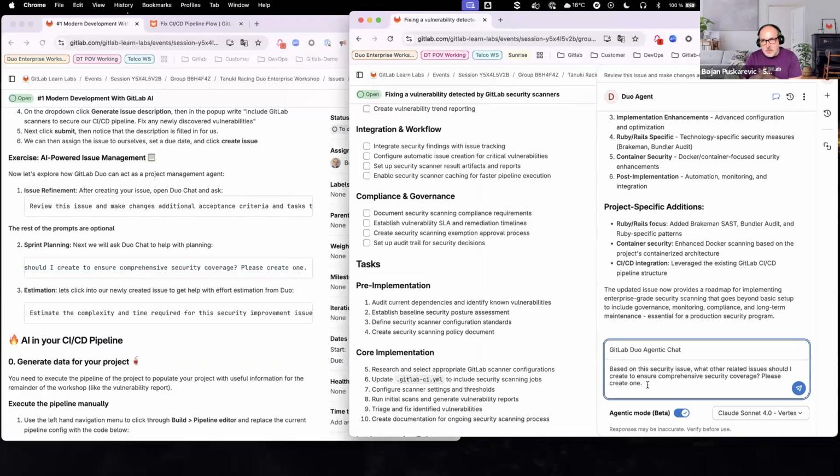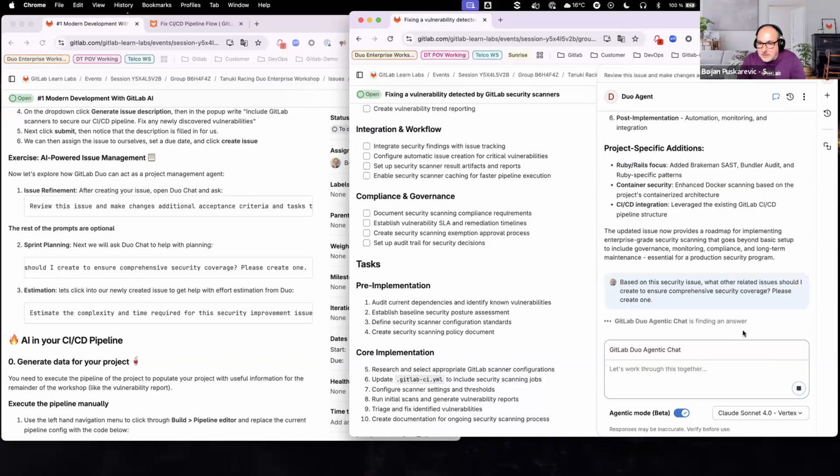This can also be used by project managers, by Scrum Masters, and by product managers. It could be security engineers, but it could also be project managers saying, based on one issue, what should I do with the related issues? So if I click this and start.